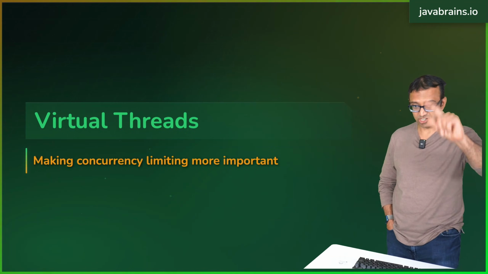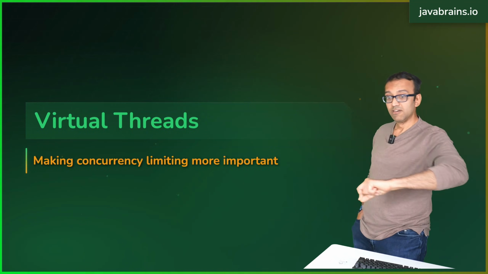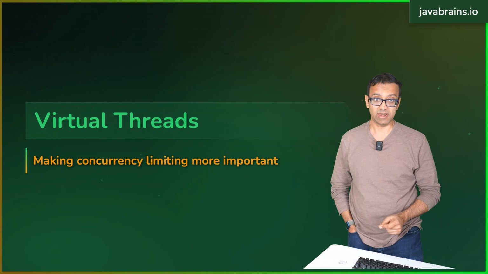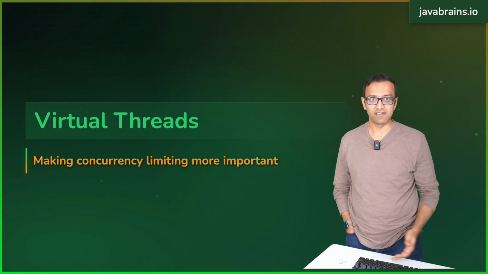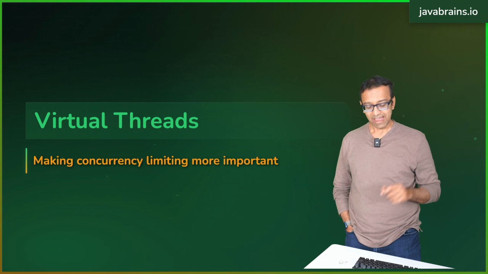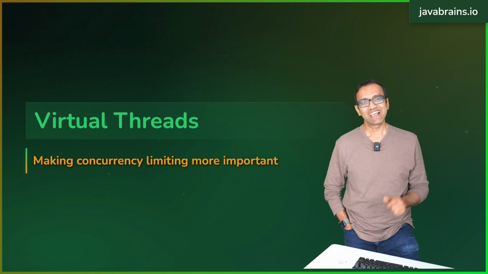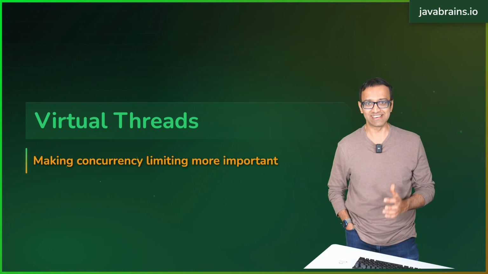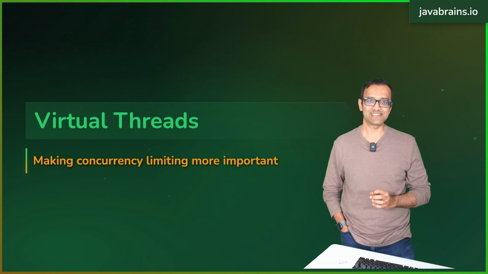Now we're going to talk about virtual threads because this is important. Spring Framework 7 is designed for Java 21 and beyond. And we were looking at Java 25, and virtual threads are a part of that story. And here's the thing about virtual threads. It kind of changes the whole calculus around concurrency in a lot of very interesting ways.